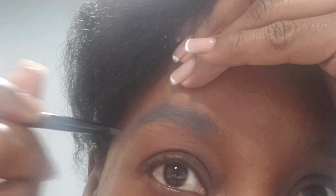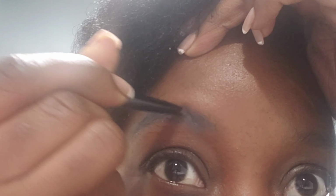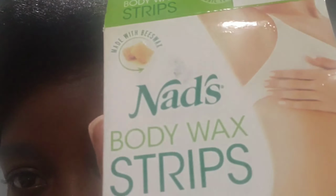So as you can see, I actually don't have a lot of eyebrows, which is good and bad, but the waxing, basically I don't have to wax too much, and the waxing is easier for me because I don't like the thread. I feel like the thread hurts a lot more. So basically you use any wax strips. I just happen to have a body wax strip, and I cut that strip into little pieces so that I could use it for my eyebrows.